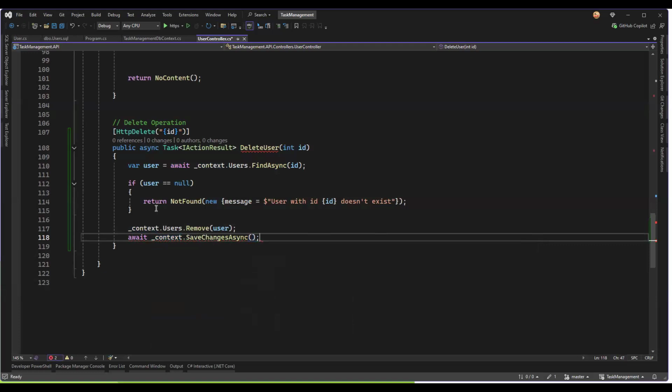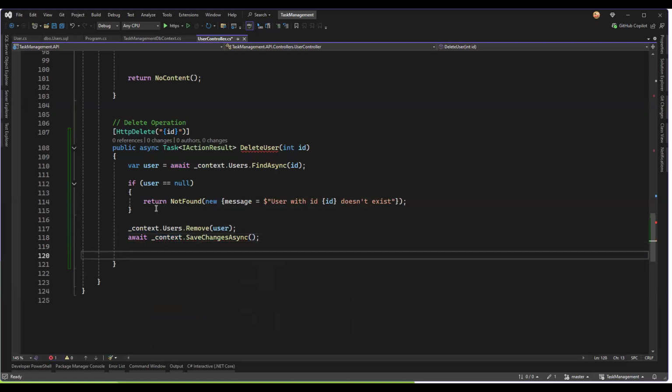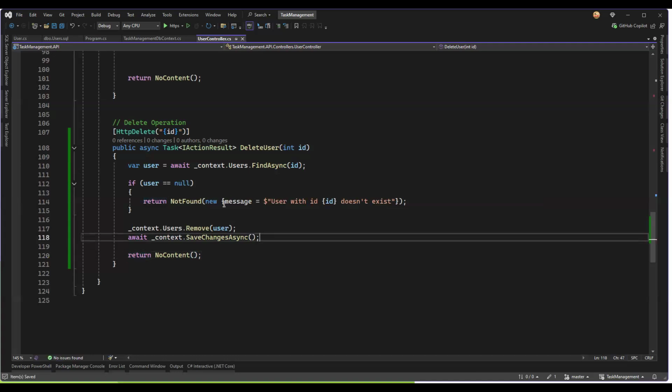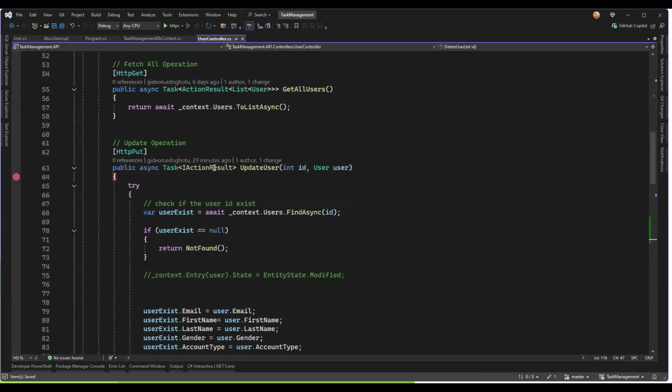Then call this, and we need to return no content, which is 204, which is still success. So that's basically that. So I'm going to run the code now.